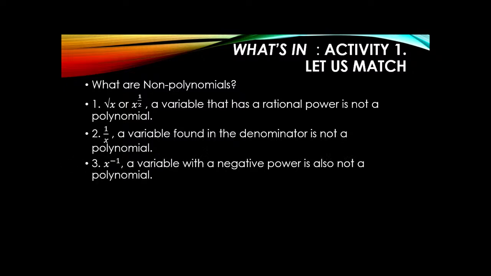So, kung naay variable sa denominator, dili na siya polynomial. Kung naay variable lang ang denominator, di na siya polynomial. Okay, number 3. X raised to the power of negative 1. A variable with a negative power is also not a polynomial. So, naay negative ang iyang power, dili na siya polynomial.